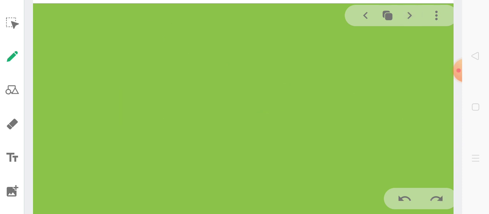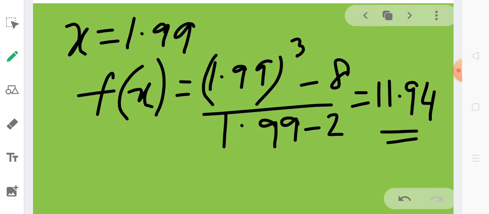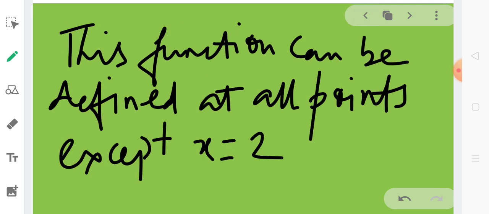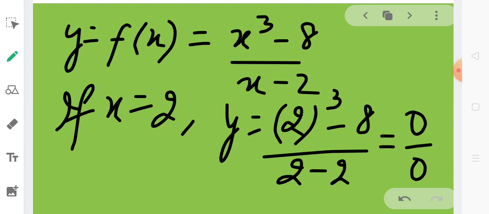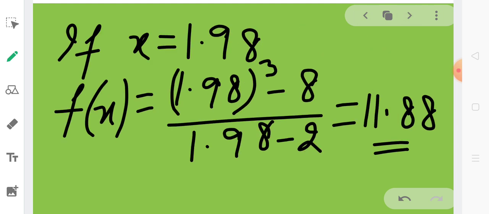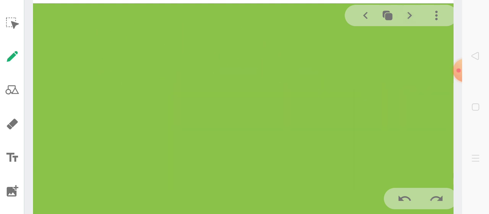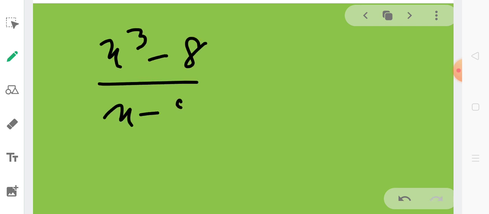So we can write down, for all values of x very close to 2 but not exactly equal to 2. Now you might have seen that I never took x exactly equal to 2, because if x is equal to 2, it will become 0 by 0. So we need to consider the values of x less than 2 or slightly more than 2. So for all values of x very close to 2 but not exactly equal to 2, I can write down (x cube minus 8) divided by (x minus 2) to be approximately equal to 12, isn't it?